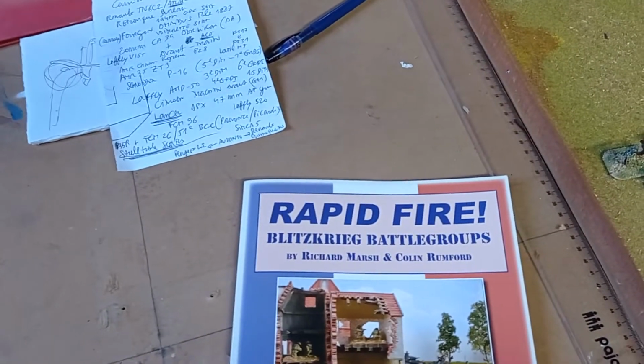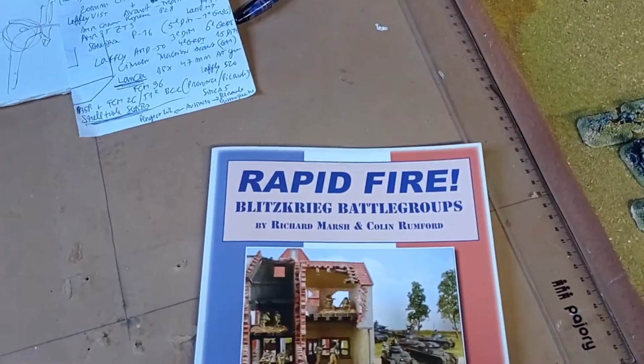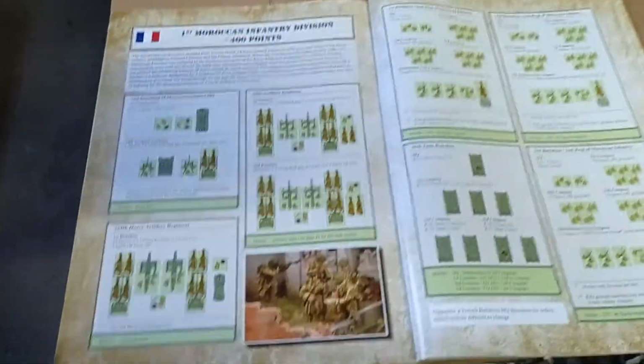So let's see from where the inspiration came. Of course, it came from our master's books on 1940. This one is one of them, the Blitzkrieg battle groups. There's another one already, which is the battle games. This one provides the information on how to organize things.